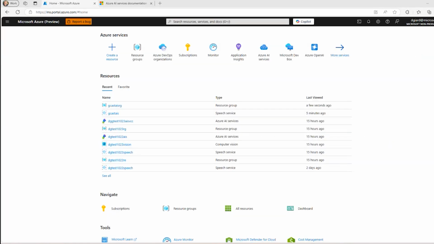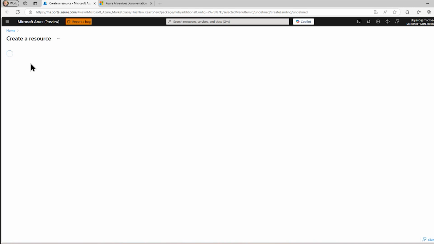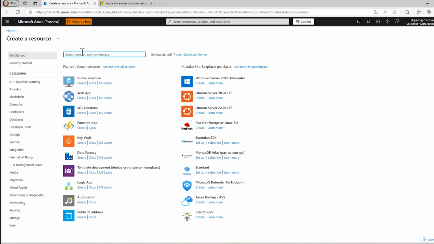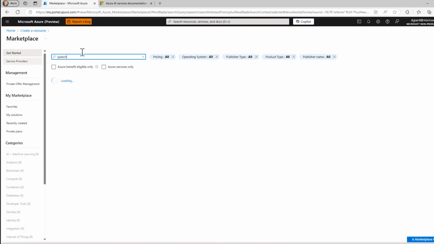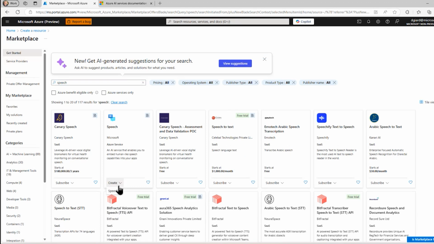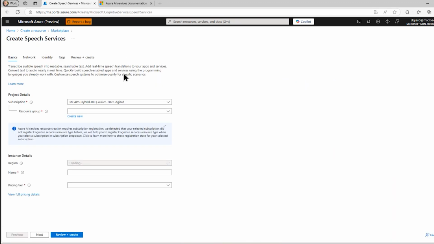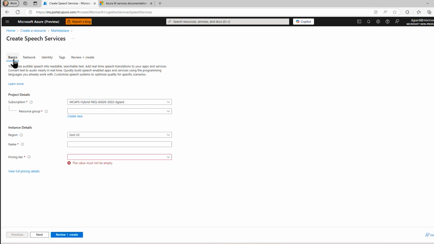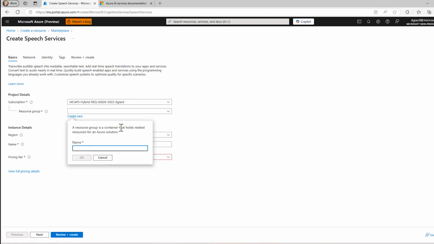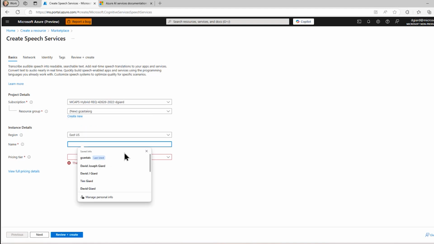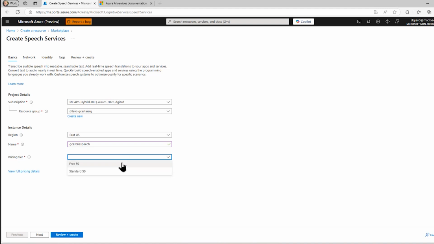If I log into the Azure portal, I can create a new resource by clicking this Create a Resource button and searching for a particular service, such as speech. Here is Speech. I'll select Create Speech. And this dialog comes up, and all I really need is this Basics tab. I can create a resource group. I'll call it GCast AISRG, AIS for Azure AI Service. Put it in East US. I'll give it a name, GCast AIS Speech. Pricing tier, I'll select the standard one.